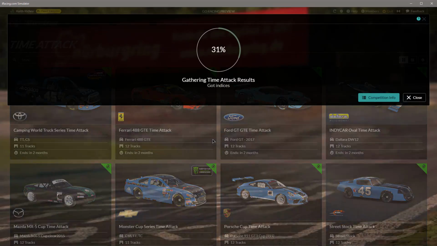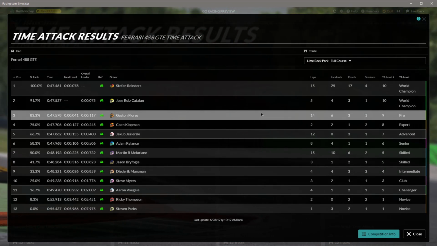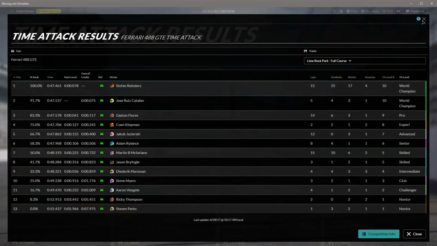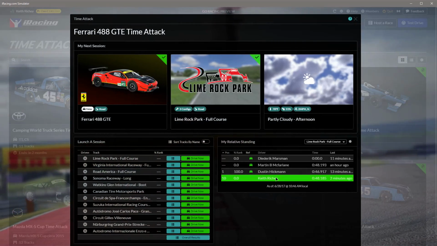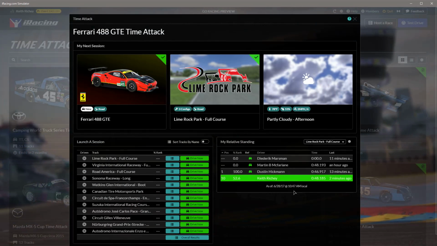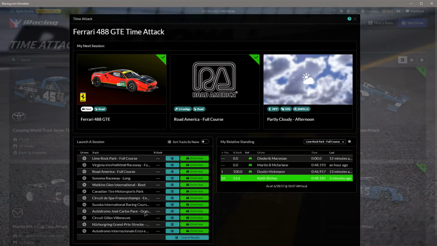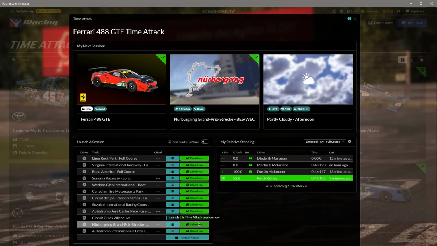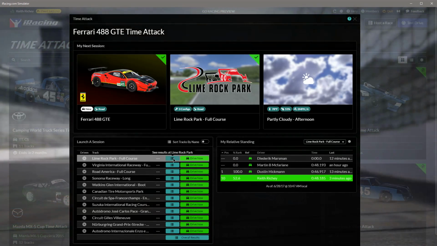Let's take a look at the full list. And it's not showing there yet. Okay, so it's just showing kind of a standings for, I'm assuming this is points for the various tracks that are listed here. But if I want to see how I did at Lime Rock, it's not showing that yet.